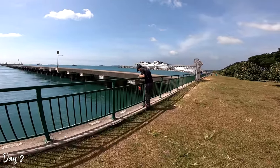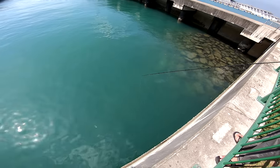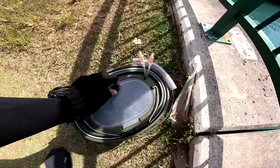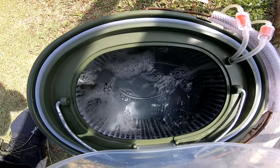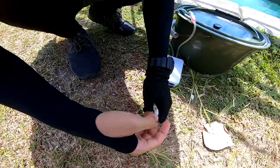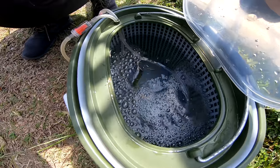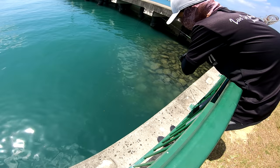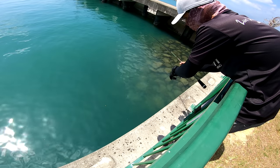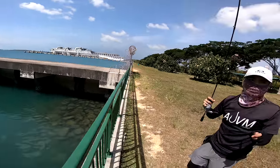Current update, we already caught like 3 pieces of tamban. Kitnoy right here is busy hunting them. Basically they come in schools, and you just need to side cast, and most likely they will take your tamban rig. As you guys can see, we have like 3 pieces of them right here, swimming nicely. One tamban.